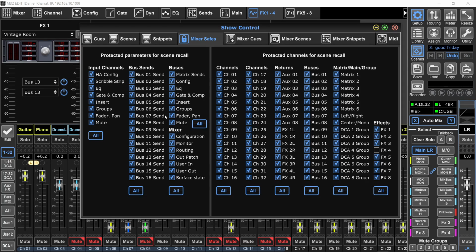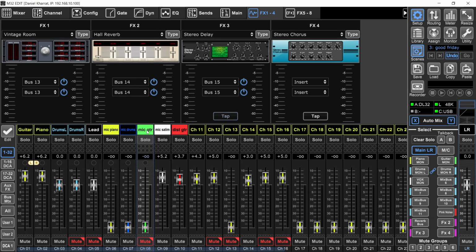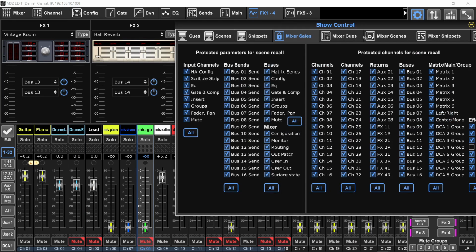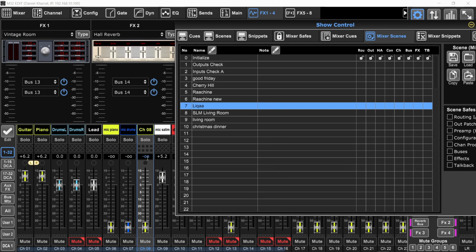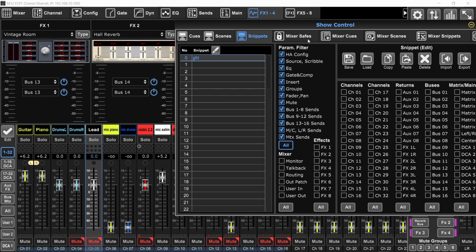The only limitation with getting parameters from another scene using this method is that they have to be exactly in the same spot. So let's say I want to get channel number 8 from one scene and put it on channel number 4 on my current scene. I can't do that. It has to be the same channel. So if I get channel 8 from this scene, for example, let me get channel 8 and load another scene. See, I don't have anything on channel 8 on that other scene. That's the only limitation. I cannot choose what I want to import. Snippets are kind of useless in that specific scenario, okay? They are not useless. And just in that use case, they don't do anything better than using mixer safes.